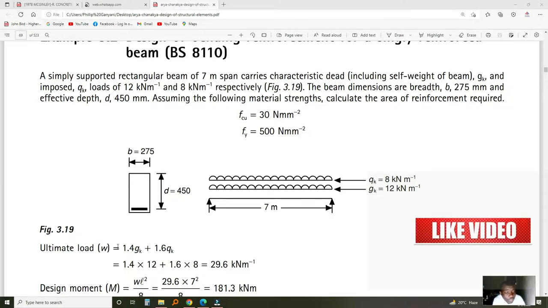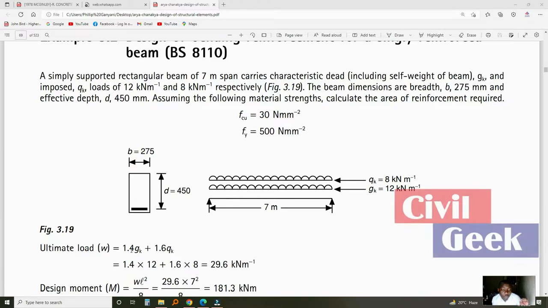The reason we put these partial safety factors of 1.4 and 1.6 is so the structure is not overloaded. If it was pure mathematics, we would just deal with the dead and live loads as they come. If there's additional load, the structure would fail. If you can only carry 10 bags and we add 11, it will fall. To avoid that, we put partial safety factors.